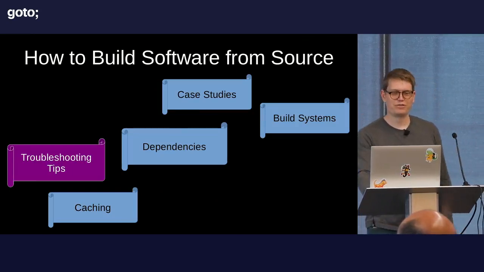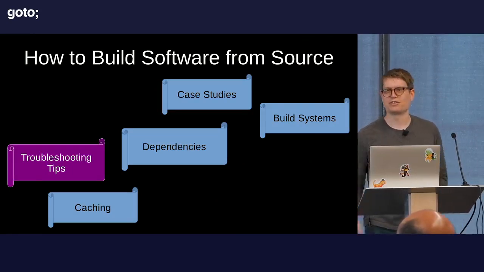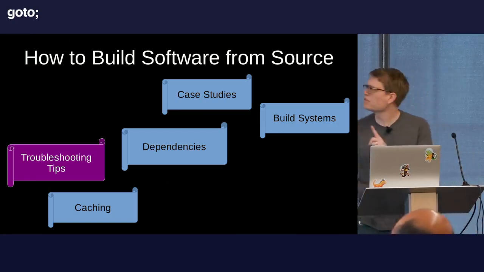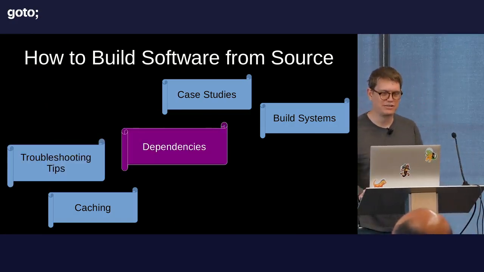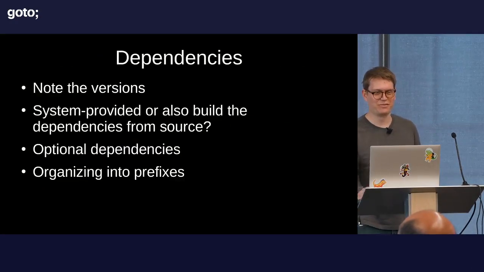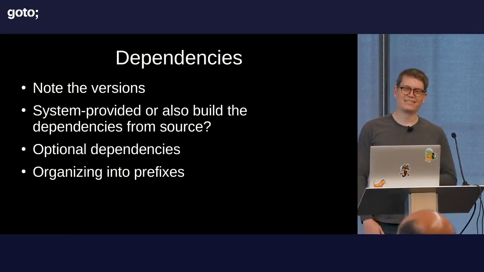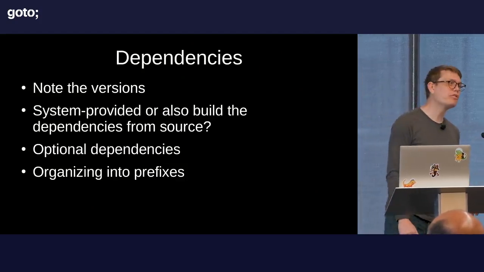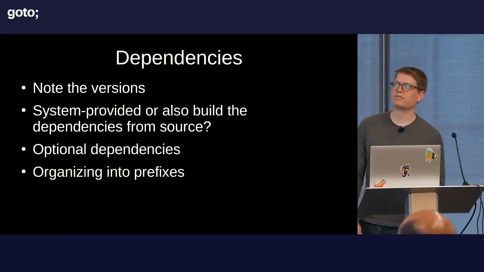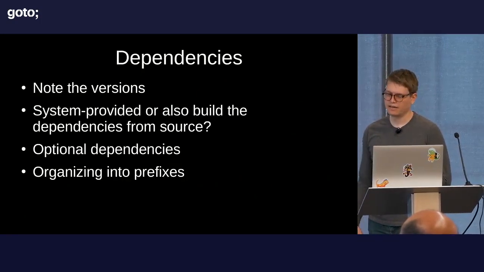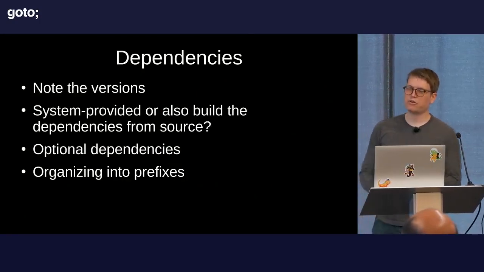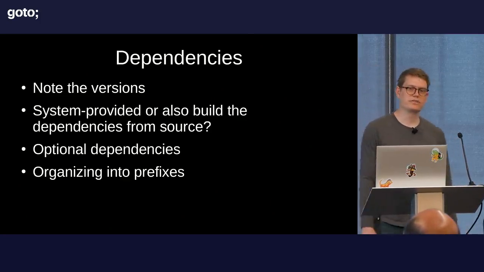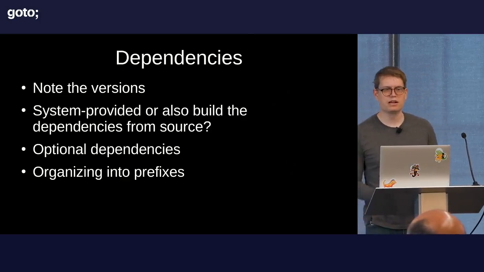So now we're going to move on to some troubleshooting tips, so I can give you some actually helpful advice instead of just what not to do. But this topic depends on dependencies, so we're going to do that one first. Dependencies is kind of the number one reason that people don't build things from source, I think. For a lot of software, if you don't have the dependencies installed, you just won't be able to build from source. So you will get errors, which is expected. So then you kind of have the choice.